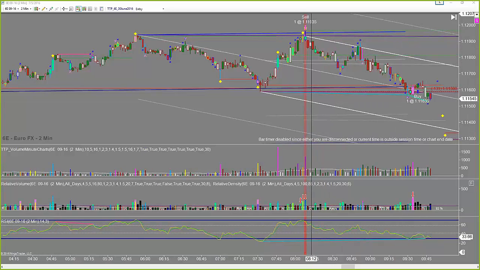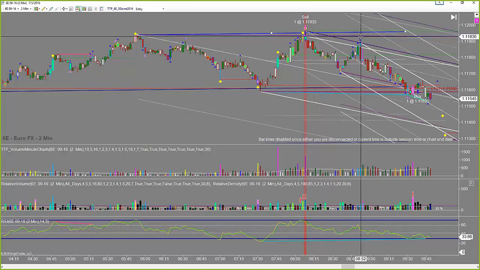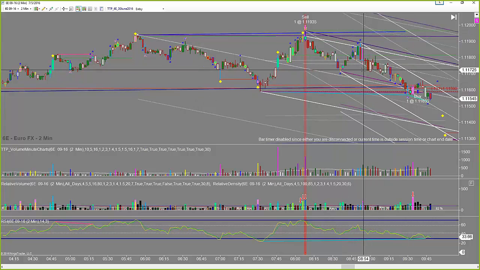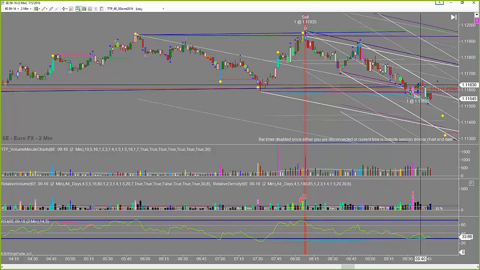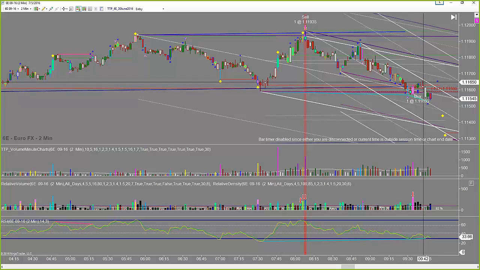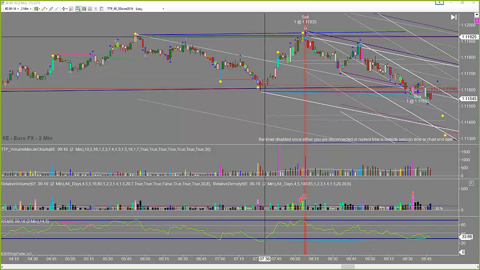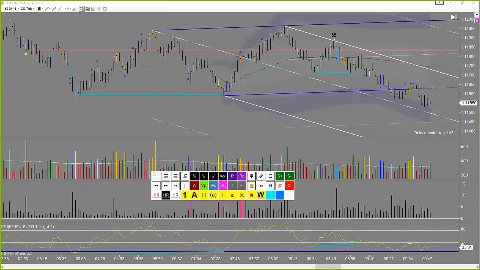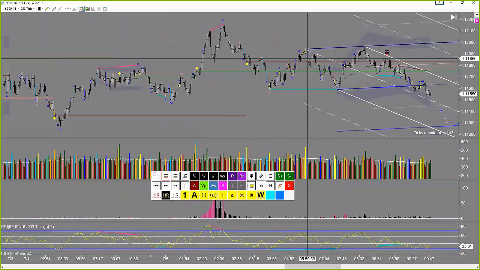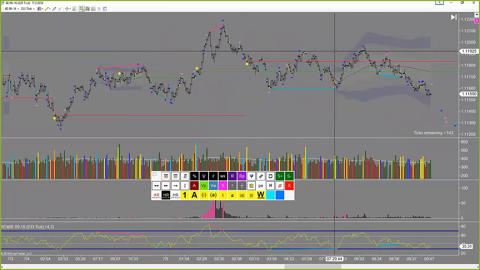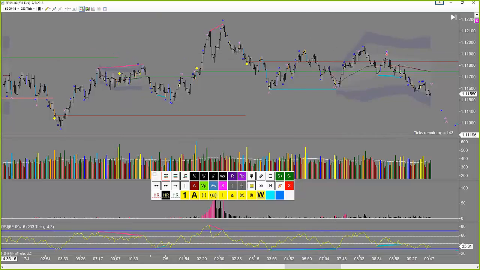And from that area, you would have begun looking for your next target, which would have been, at this point, much, much lower based on your larger channels, which would have been defined by those tick charts. Let's go back to that tick chart. So now as you begin managing this trade, first of all, you would have identified the fact that we were in a third wave, and where's that third wave likely to go?